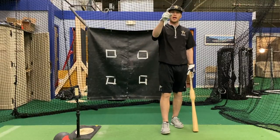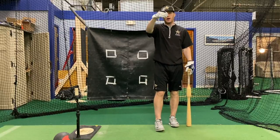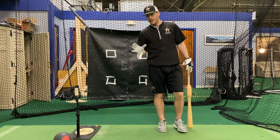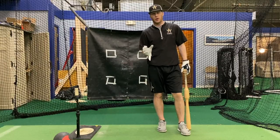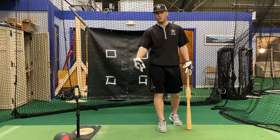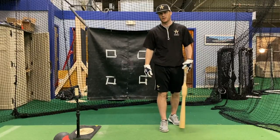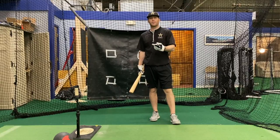But when you go into a game, or even off of BP, where now all of a sudden the distance gets greater, timing becomes a little bit tougher. Then a game, multiple pitches. You're not going to be very successful covering multiple pitch speeds if you don't have a really good path. All right? So that's an easy one. Yeah, you might be successful in a controlled environment off the tee and flips, but it's going to be hard to be consistent in a game. All right? So first thing, swing flaw, look at your path.